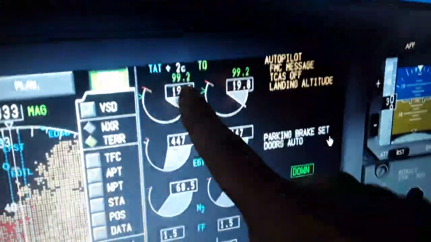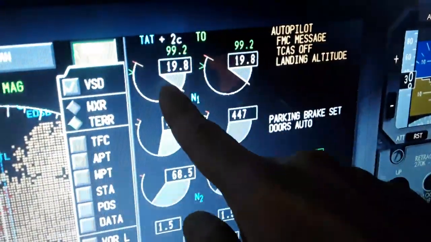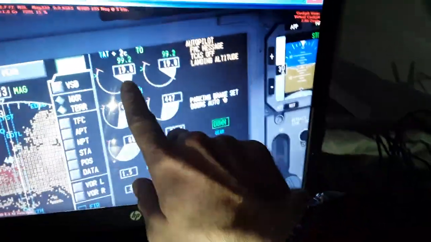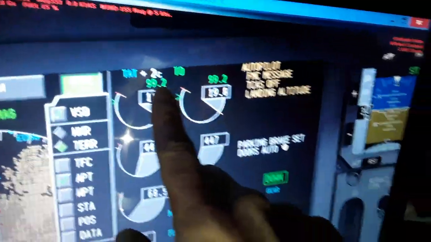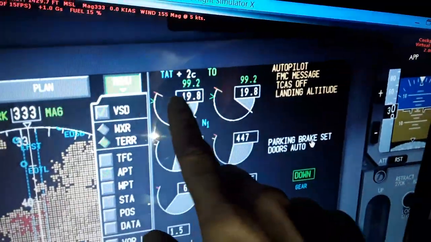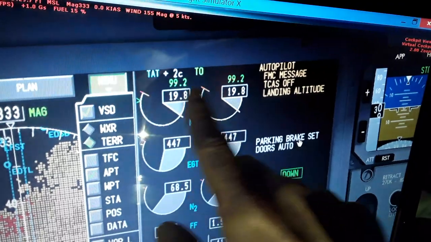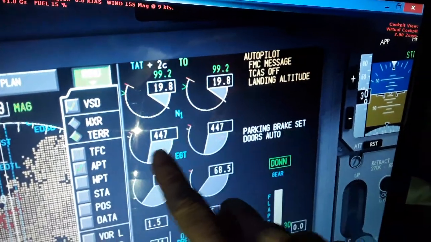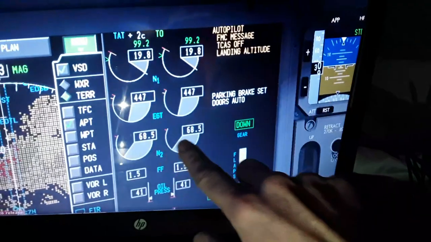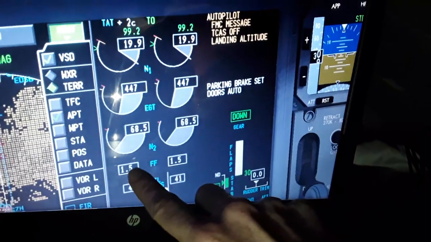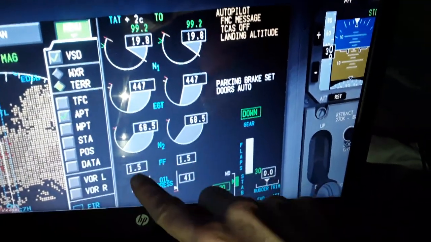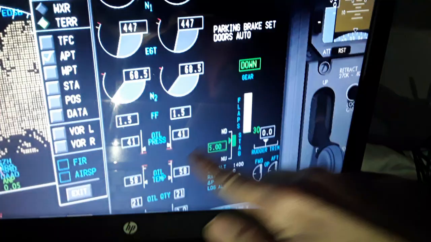The engines. So we have the engines here, left and right engine indication, low speed starter, low press compressor and turbine of the turbofan engine, the left and the right engine, 90.8% takeoff limit, 99.2, green, red, green, red never exceed limit, and green the active limit, exhaust gas temperature, and N2, which is the high speed starter, high press compressor and turbine of the turbofan engine, left and right. Fuel flow per engine per hour, 1000 kilograms, 1000 pounds, oil pressure, oil temperature over here, oil quantity, vibration of the N1 and N2 stages of the engine.